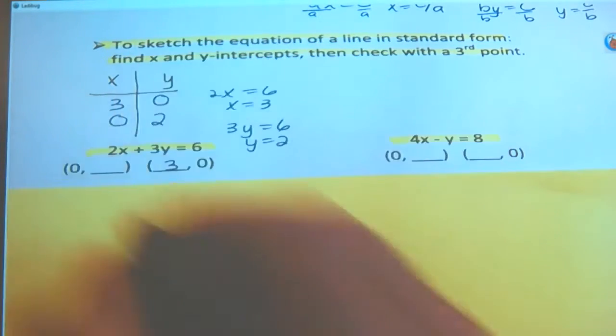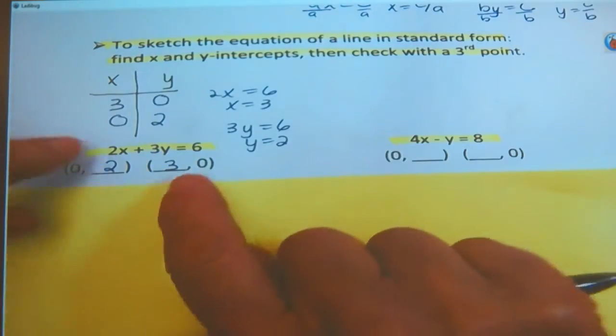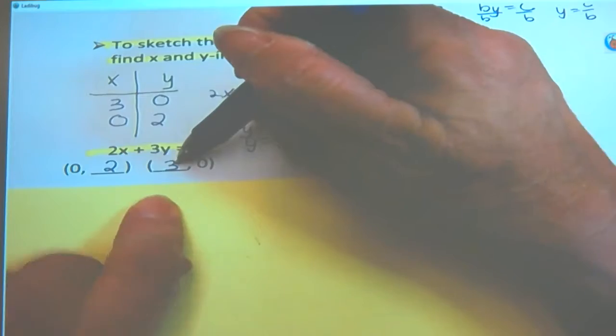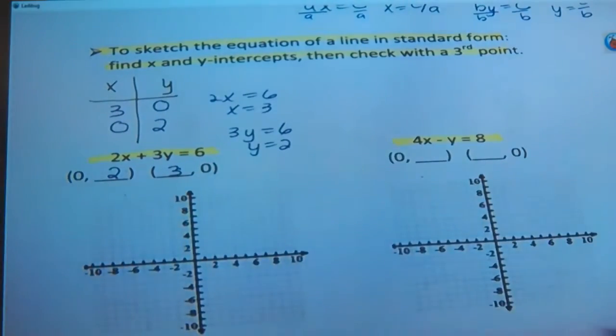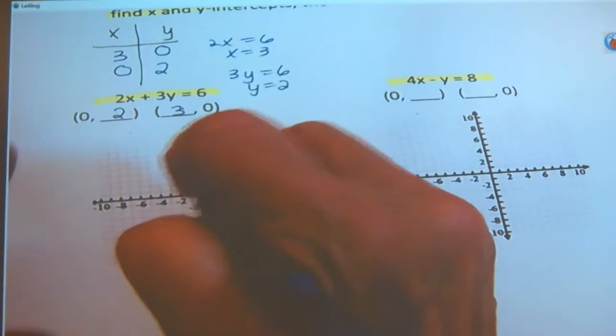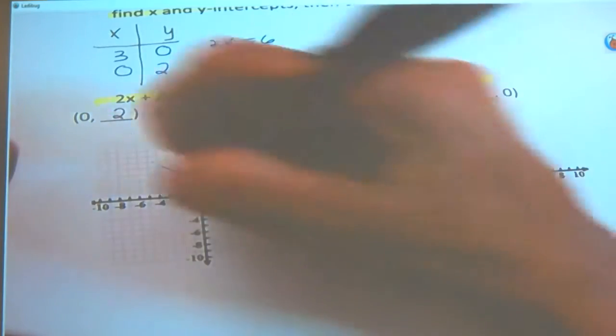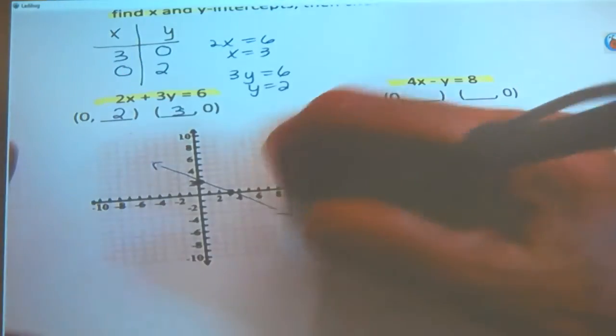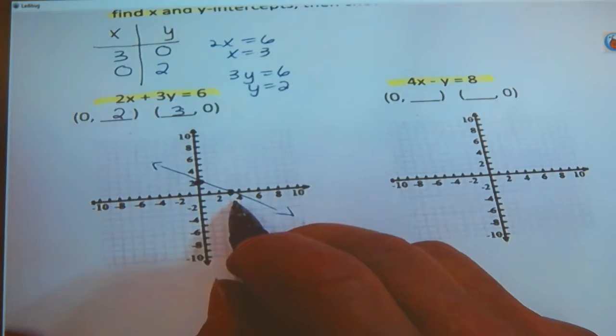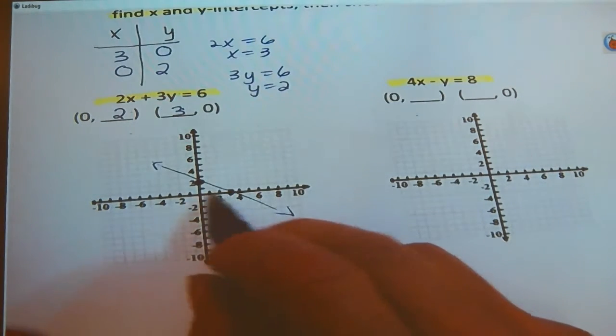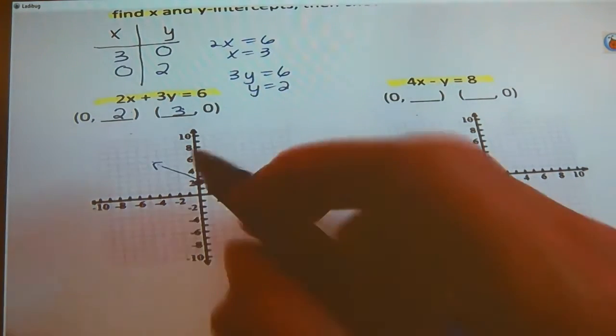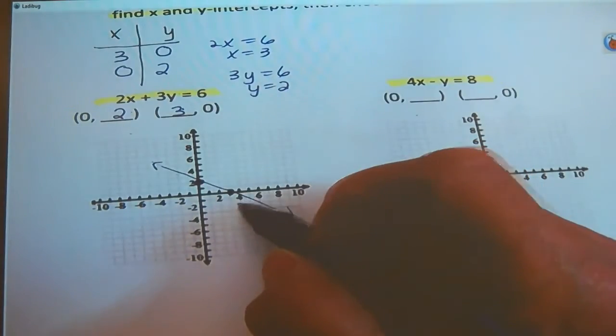Now, some people can just do this in their head. They can cover up the y and say, oh, 2 times x is 6, x is 3. Oh, 3 times y is 6, y is 2. And then they get these 2 points, (0, 2) and (3, 0), and they have this equation of the line. And then if you can find a third point on there to check, you have to draw it really straight and really exact, which I didn't do. So we won't check this one, but let's do another one.